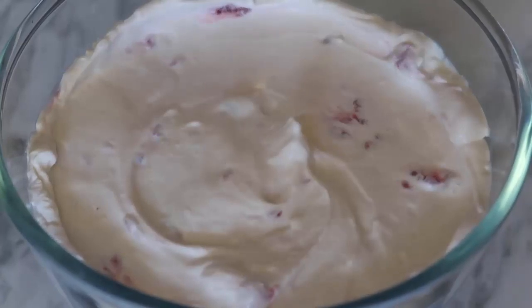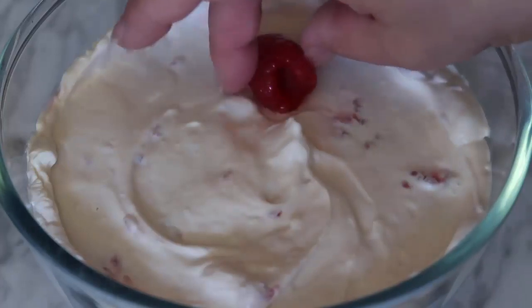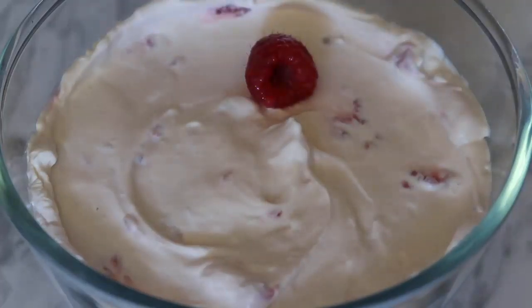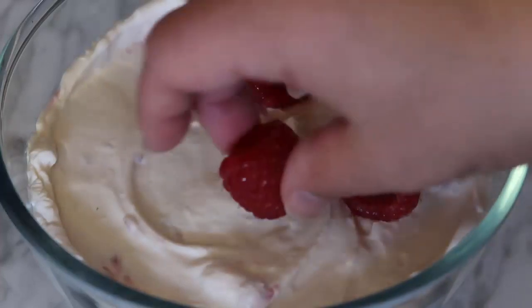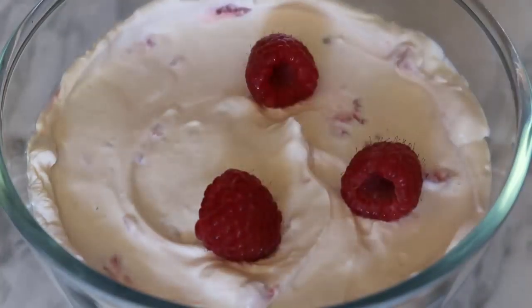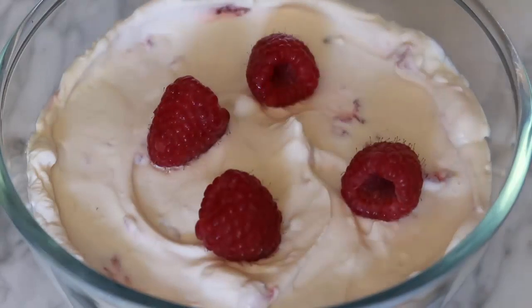Oh, of course I had a sneaky taste. It's so good. Such a yummy raspberry dish. And then you could just pop a couple of raspberries here and there around the top as well for presentation. Totally up to you. It just looks so pretty with a couple of raspberries on top. Yeah. But that is today's recipe.